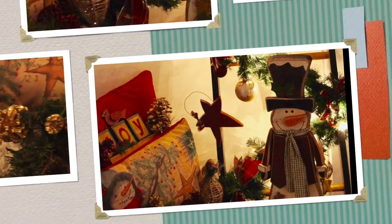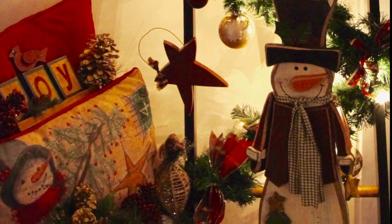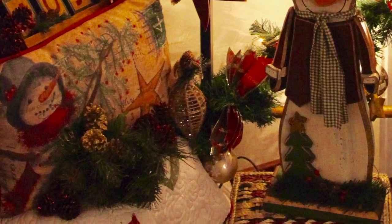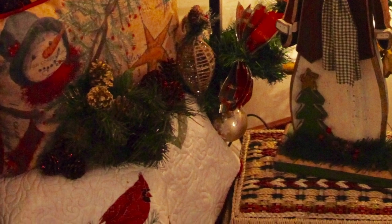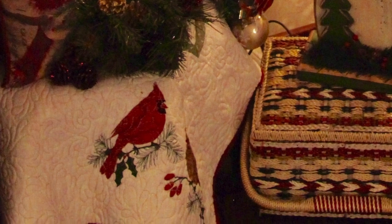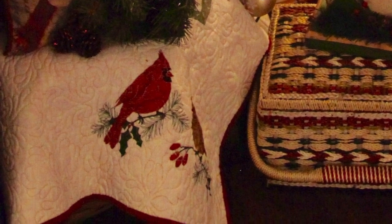Some staple pieces might be sitting in a corner or on the hearth or scattered on a shelf, and sometimes they are simply used as a receptacle to hold flower arrangements or different seasonal accent pieces. These staple pieces consist of an array of items such as wooden ladders, large crocks, baskets, trays, candle holders, etc.